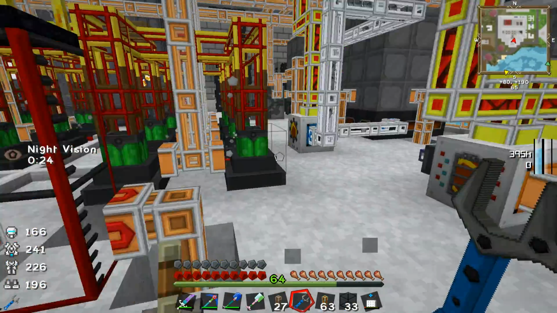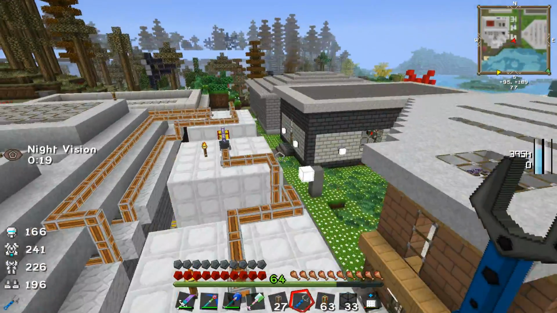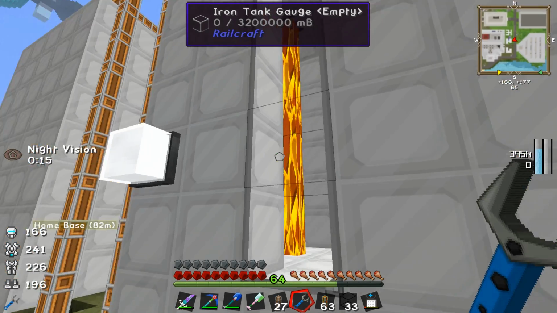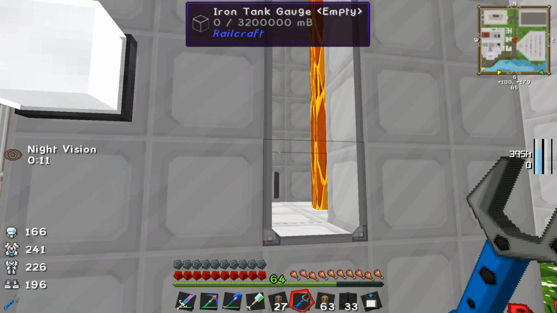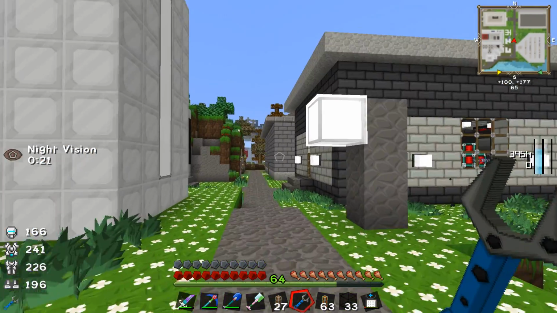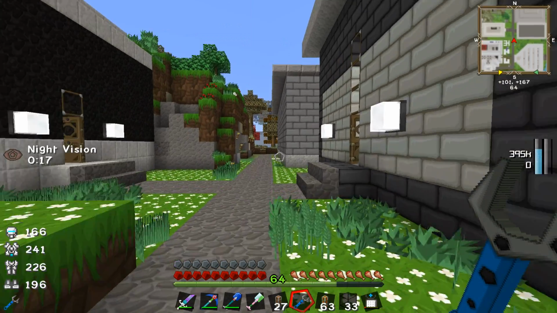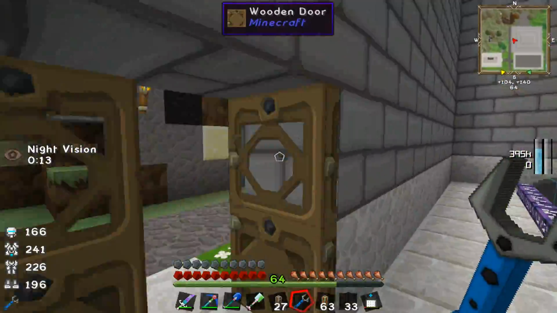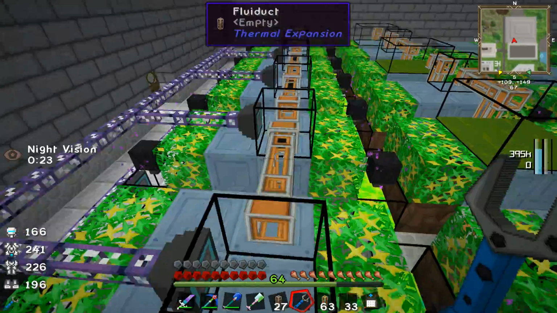There we go. That'll fill the system back up. There we go. Hopefully this tank can start getting filled up again, and we won't have an issue with the system not getting any lava. There we go. It's starting to work. Okay. Right. So that's the experience building, guys. I'm gonna go finish it up right now.